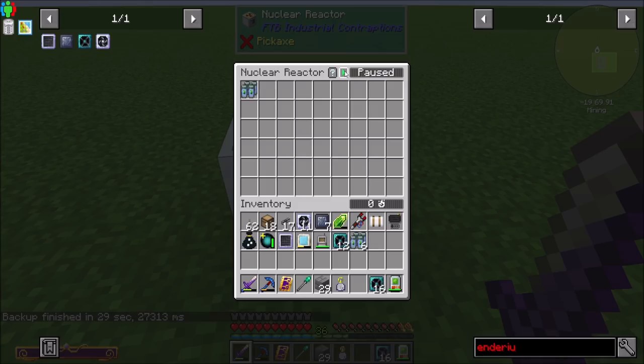And you'll see we're now producing 60 energy per tick. And we're also building up heat down here. Now, once this heat fills up all the way, that's when the explosion happens. So let's pause this and say, all right, we generated heat. Now, when he stopped, the heat's not dissipating because we don't have any heat vents or exchangers in there.